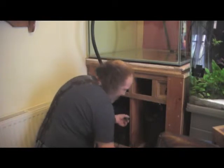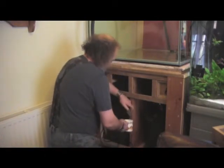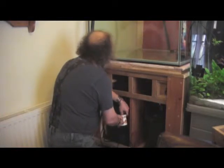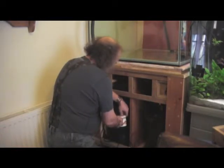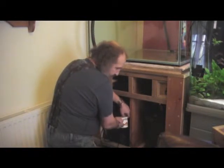Now, that hot water again. Just put that in there. I don't know if it's going to be hot enough. I'll leave it in there for a bit. I'll get that connected now, for a bit, anyway.